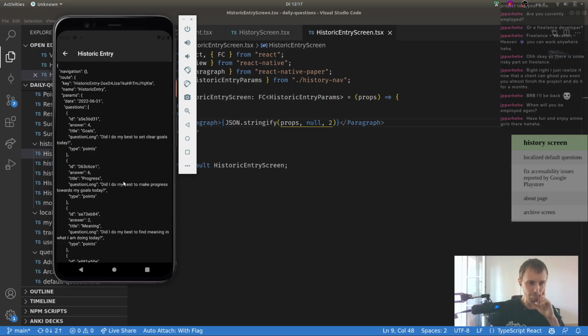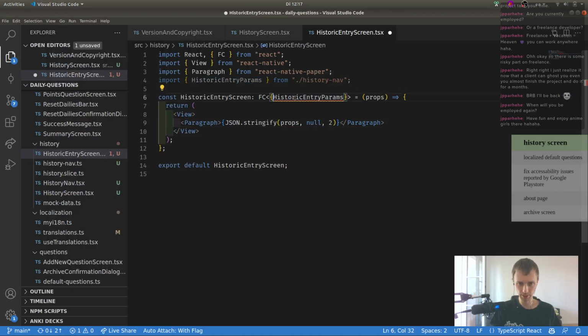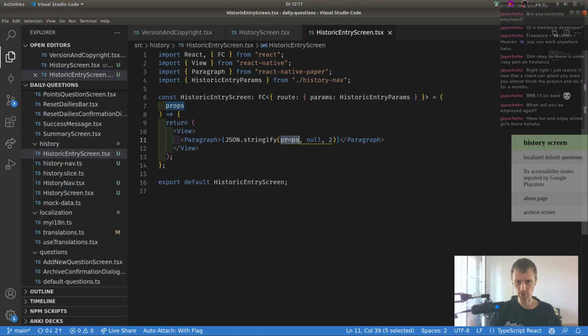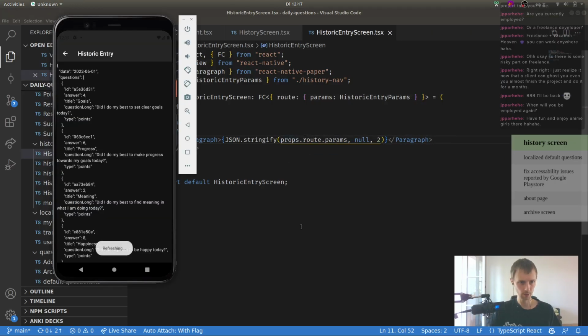Oh, apparently it's much more, in fact. It has a route, it has params. Okay. So this has route, which has then params, which is a historic entry, something. So we want route.params. And that's it. There we go.